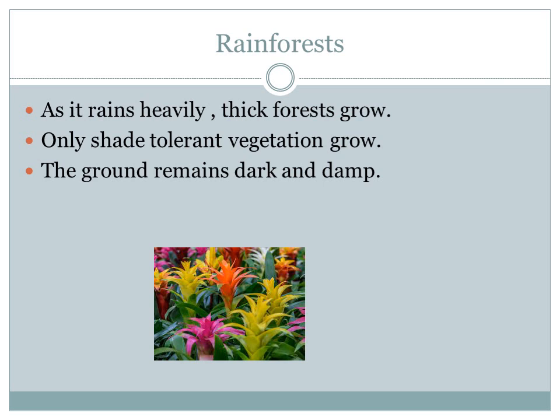The next topic is rainforest. As we all know that it rains heavily in this region, there are thick forests here, and in fact the forests are so thick that the dense roof which is created by the leaves does not let the sunlight reach the ground. As a result, the ground remains dark and damp, and so only shade tolerant vegetation may grow. One special mention is the bromeliads, which are special plants which store water in their leaves. Now plants like orchids and bromeliads grow here as plant parasites.